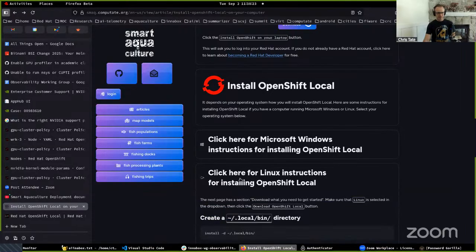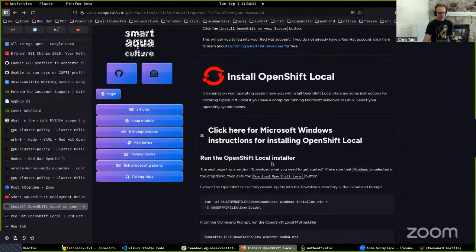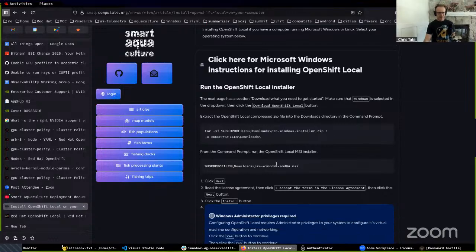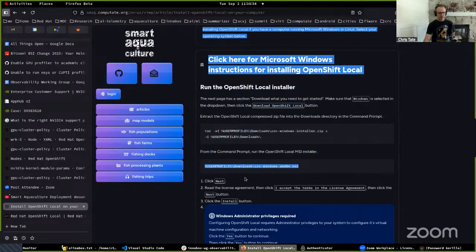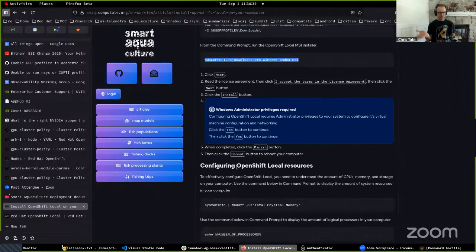So it's all documented. You run the OpenShift Local installer on Windows and you extract the zip file to your downloads. You run this executable and then you accept the terms and install, and it's going to install all the virtualization tools, and it's going to download a bunch of container images and virtual machine images and deploy those.